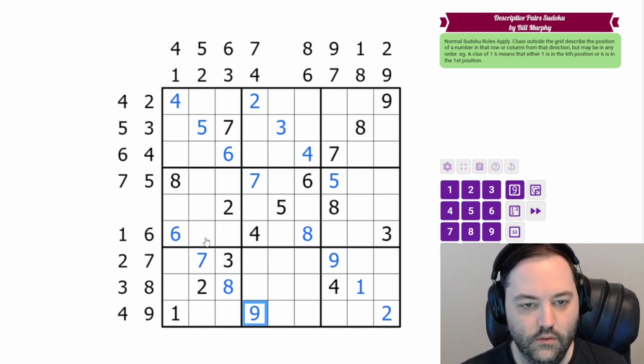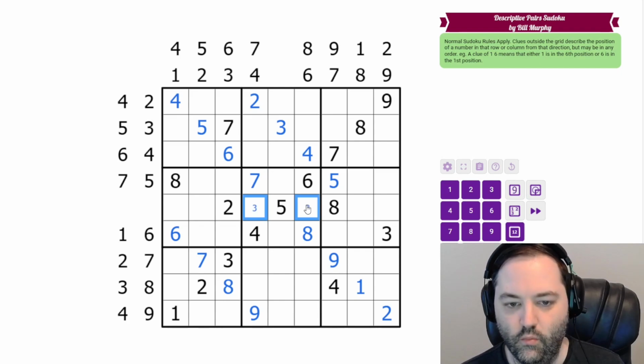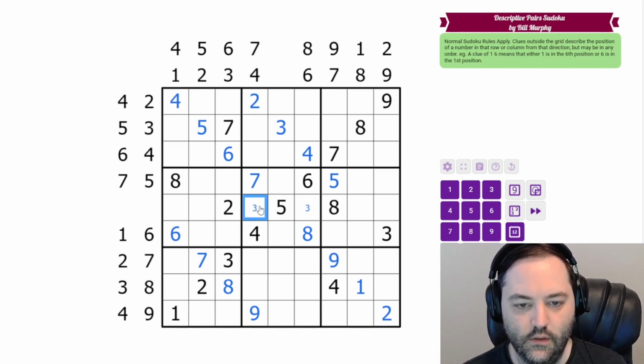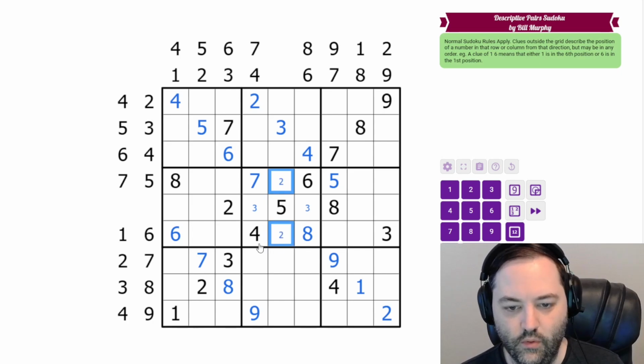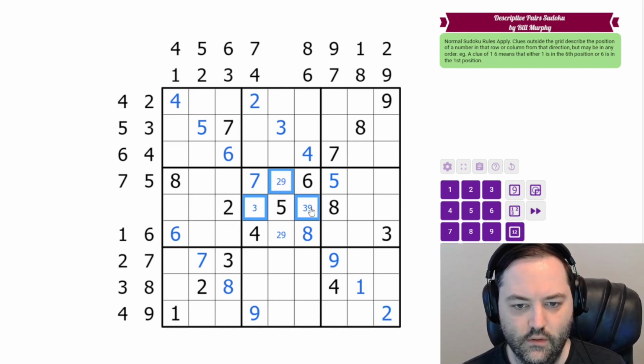So now we can do some classic Sudoku. Let's start in the central box here. We need 1, 2, 3, 9. We've got 3 looking here, so 3 is going to be in one of these cells. The 2 is looking across, so 2 is going to be in one of these cells. 9 can be in one of these cells, and it looks like 1 can be in any of them. So that wasn't super helpful.